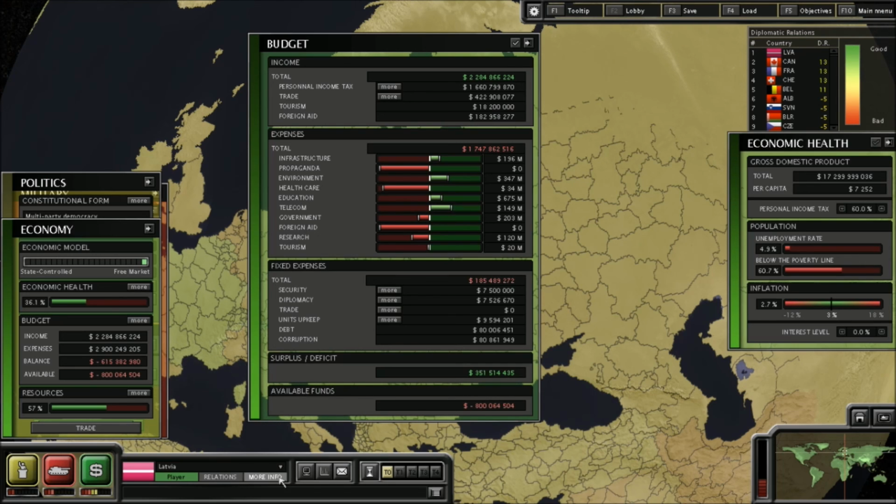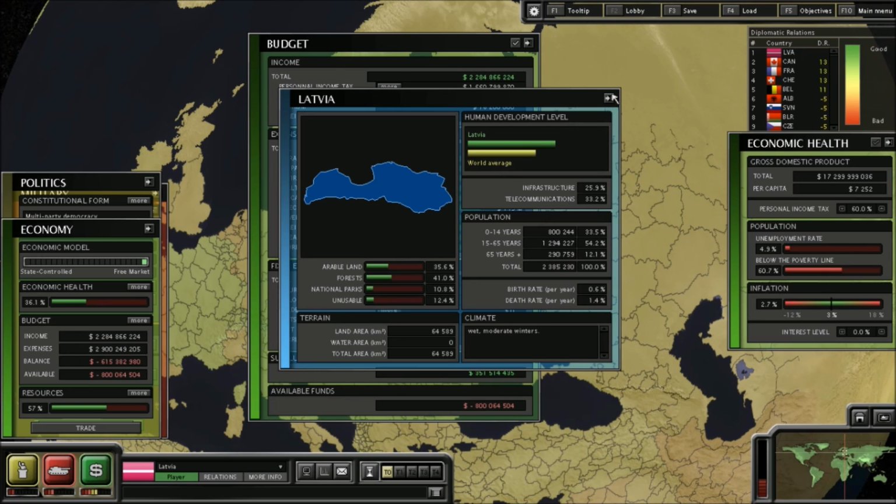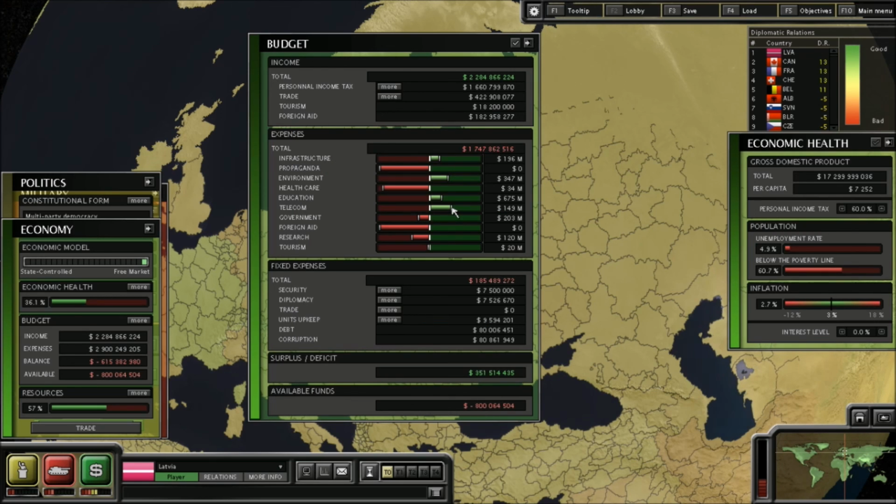And then telecoms, that modifies your telecoms percentage, obviously, and you want to have this as high as you can. We can just actually max out telecoms, and that is going to positively benefit your economy. I'm not exactly sure what it does, but just keep it maxed, guys. Keep it maxed if you can. And the thing about telecoms is it's really freaking cheap. It is dirt cheap to keep your telecom spending at max. So definitely do that. And then the next thing after that is government.